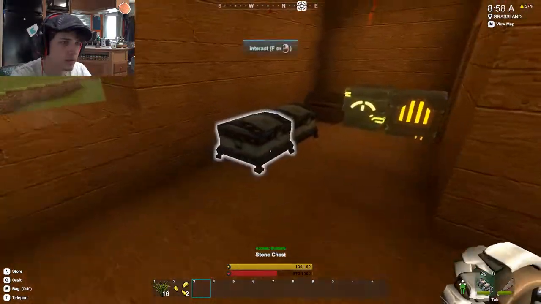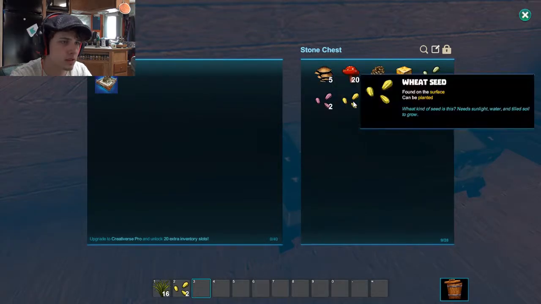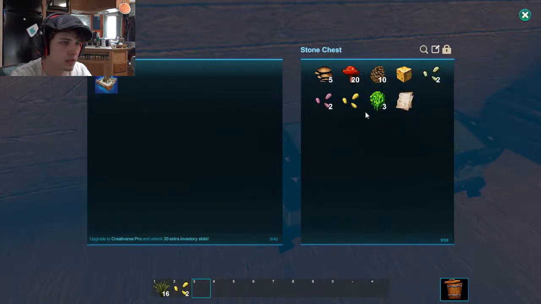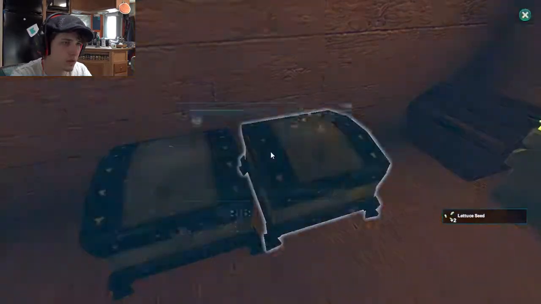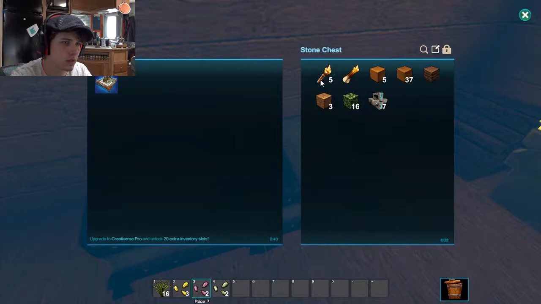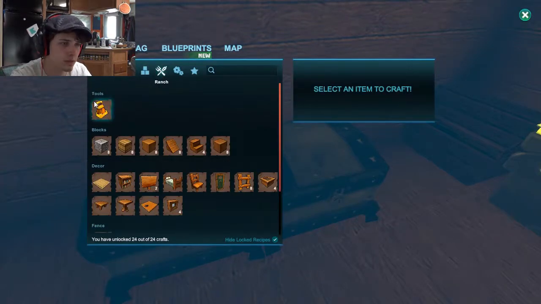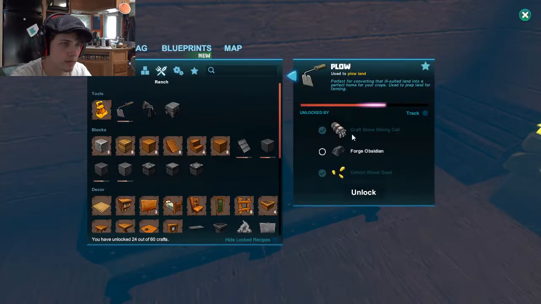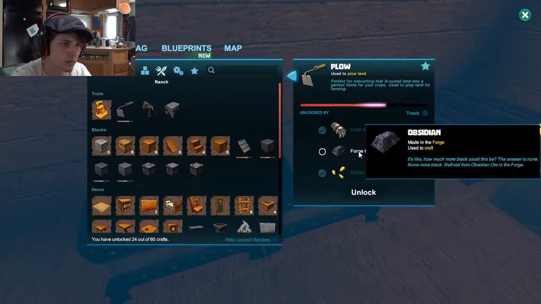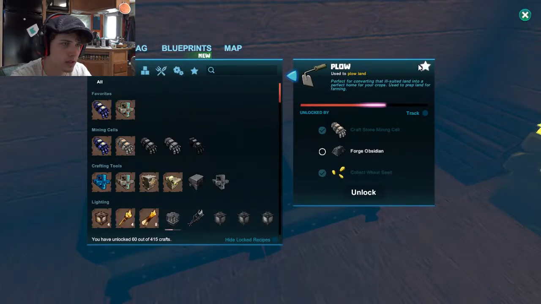Let's see. I know I have plant stuff in here somewhere. Lettuce, turnip, and wheat. A lot of wheat though. Let's grab those. Should probably build a fence. Let's see. Wrenching tools. Hard lock recipes. That's why. I need obsidian. Do I have obsidian?